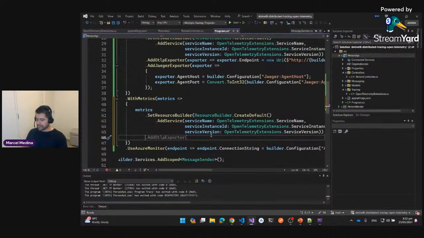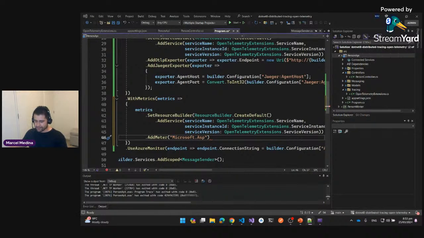And with that, we can add meters. Okay, those you can have custom ones. You can have your own ones, like from dotnet. I'm going to bring a few of them.